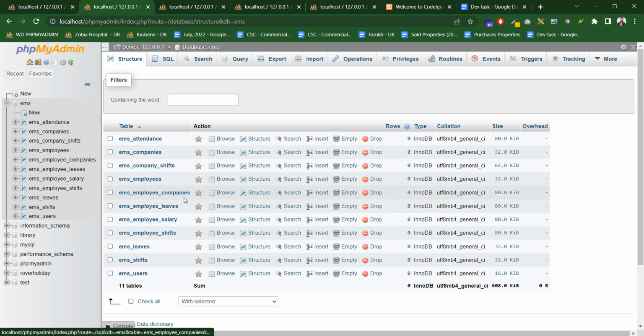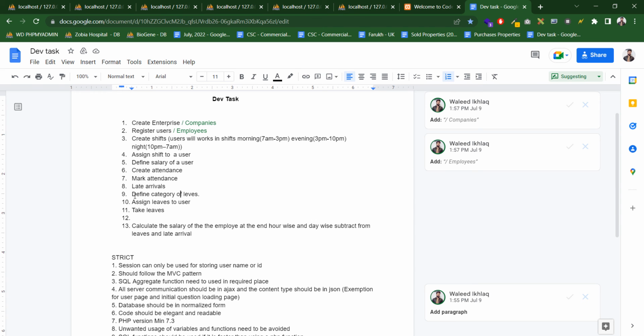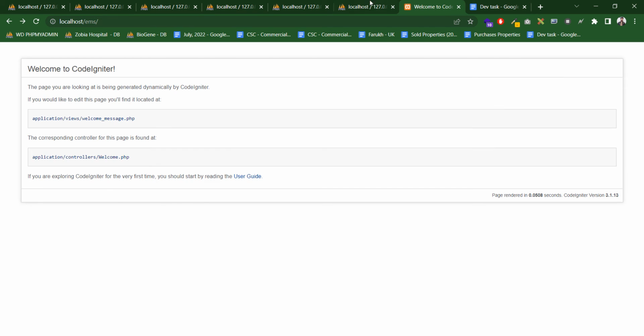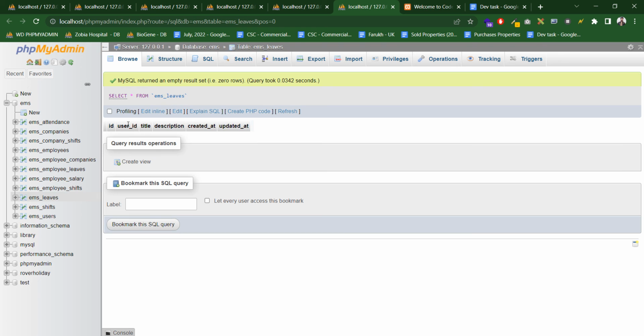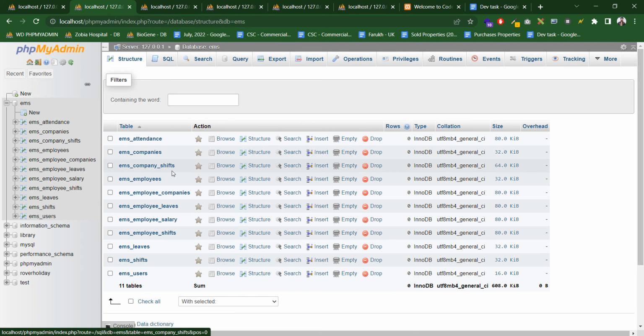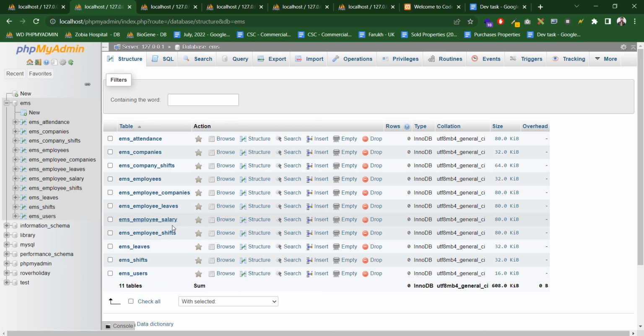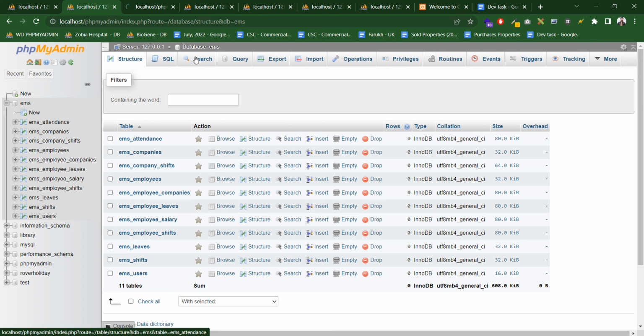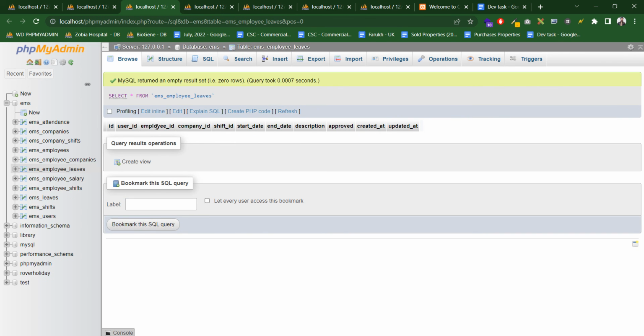The next thing we have is the leaves, the category of leaves that were required. I have defined the category of leaves right here, and the leaves only have the title and description, nothing else. The next thing is assigning leaves to the users or employees. For that, the table structure is employee ID, company ID, shift ID.